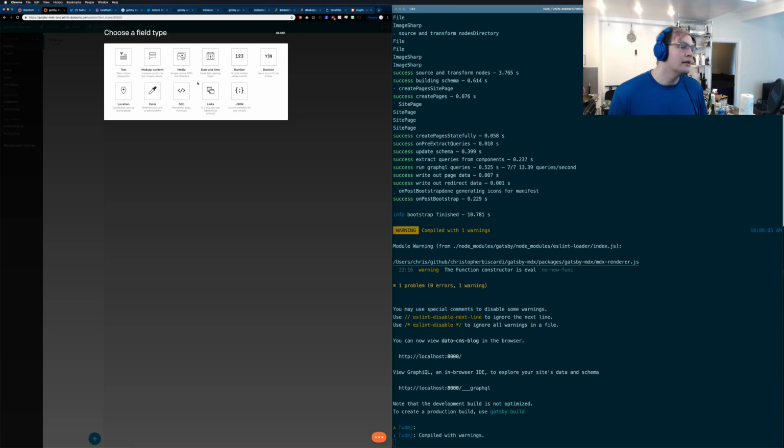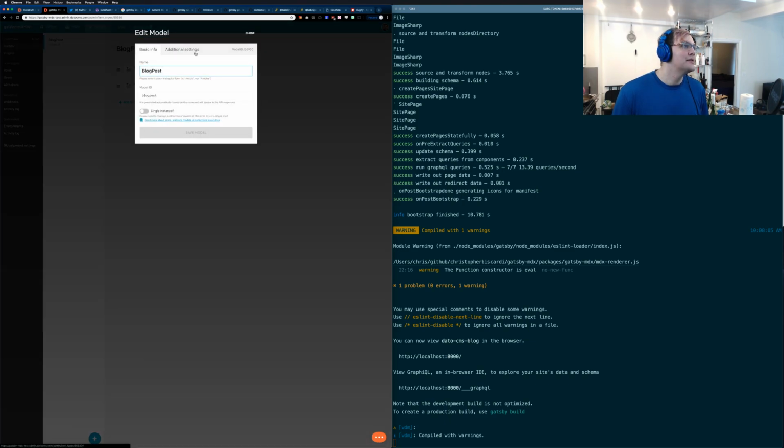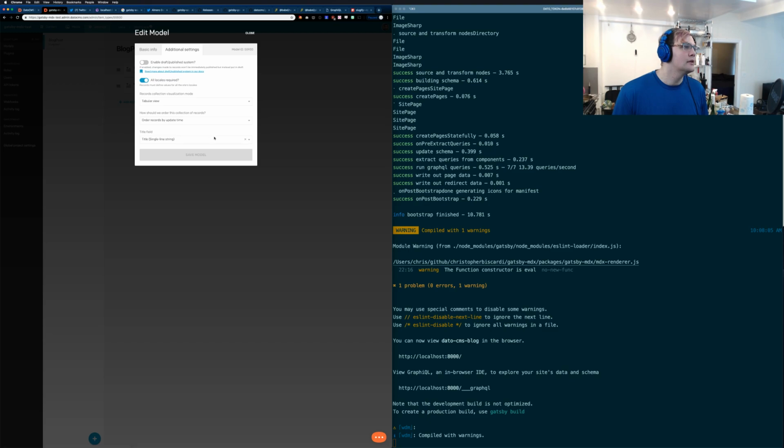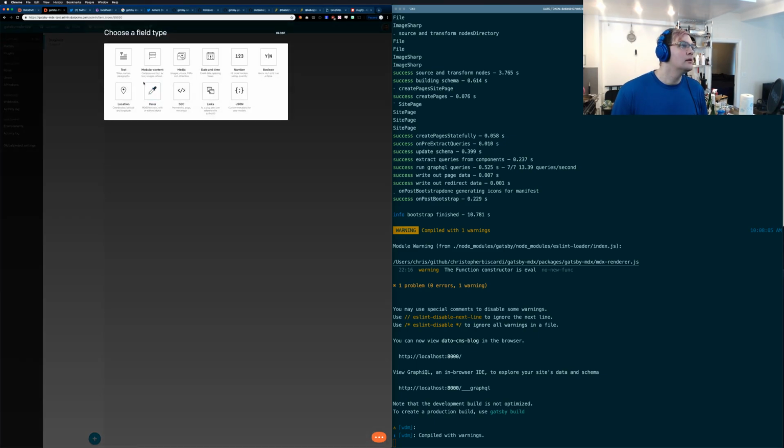That would be much better than doing it programmatically through Gatsby. Where is this? And a blog post can be referenced to its authors, media, modular content, location, color. Let's check settings, maybe. Maybe it's in settings. Title field. So if I set the title field, you're saying? In the model, add a slug field. Okay.